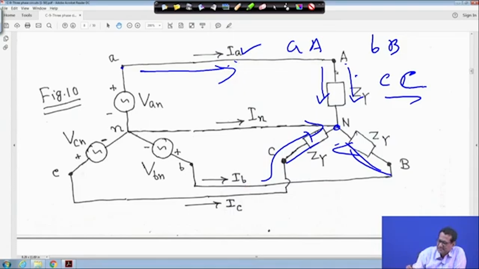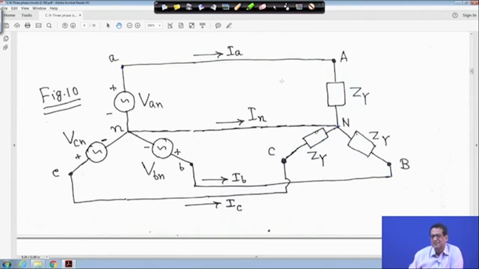So this is the line current, and the same current is entering into this phase impedance A to N. So that's why line current is equal to phase current, both are the same. Hope this is understandable to you. When you go through this, also consult some good books, all reference books are given.